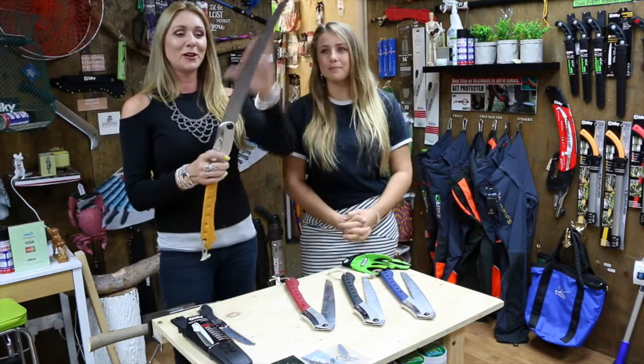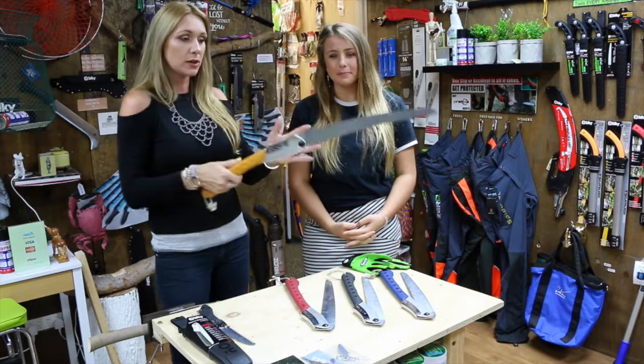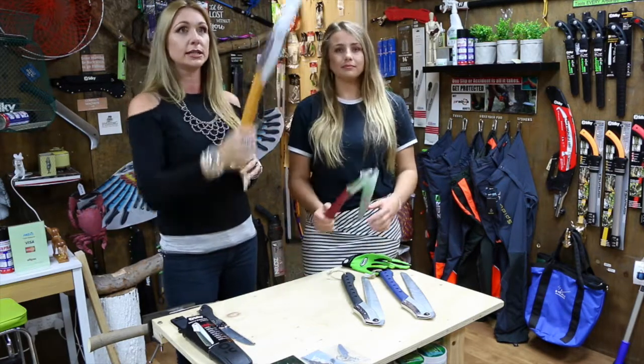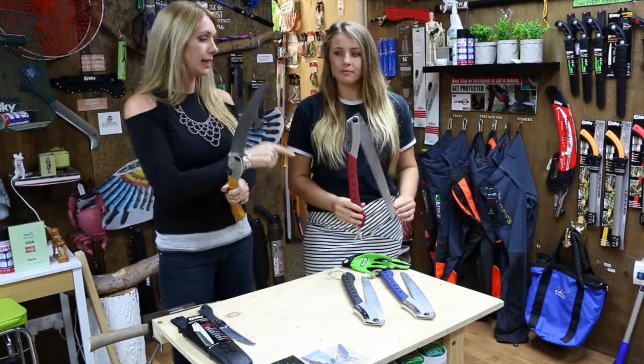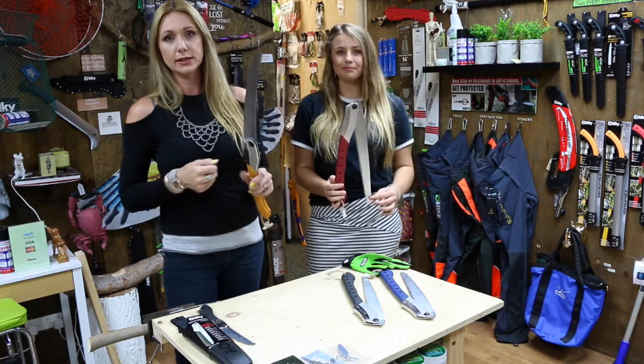But the benefit of the arced or the curved blade is it works really well on angles. So not so great straight in front of you, but if you're working on an angle, the curve works really well and digs into the timber really, really easily. Tooth-wise, again, a bit bigger than the red. So again, if you're cutting something really big, it's going to be faster and more efficient.